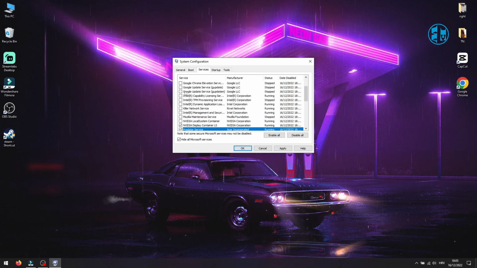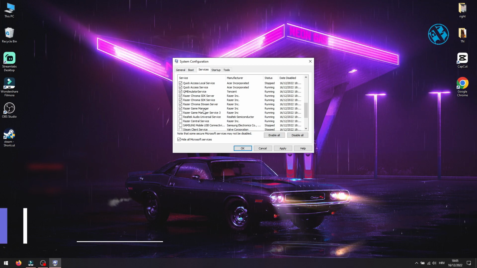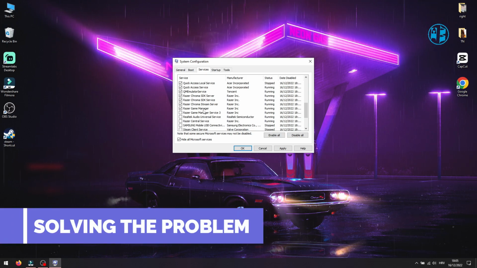Restart your PC. After you determine which half is causing problems, repeat this process. Check half of the problematic part, restart, and continue all the way until you end up with one service that is responsible for your issues. Then you can Google that specific app and find what is causing the problem.